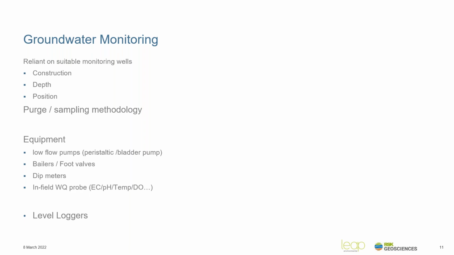And slightly aside, but included on this slide is level loggers. So groundwater level loggers, they've been around for quite a while. I think they're becoming more prevalent. But they're really good bits of kit just to deploy to a borehole to record groundwater level variation over a number of weeks or months, just to get that change in water that you don't get necessarily quite in resolution that you do with just manual dipping.